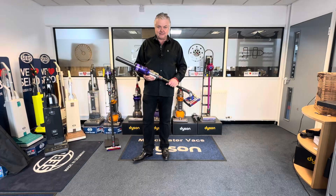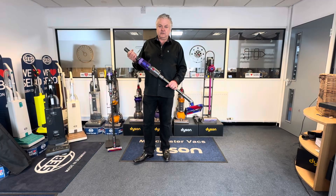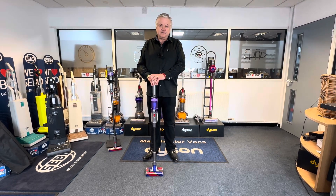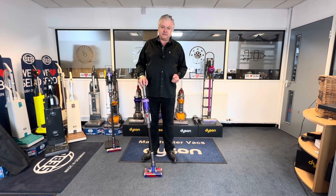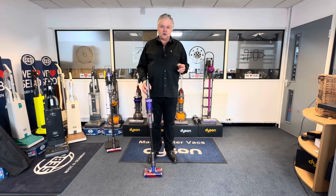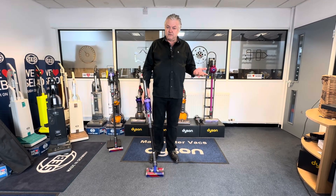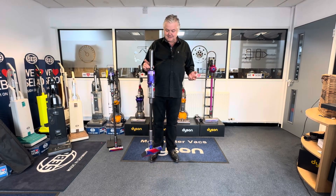The bin is tiny on them, which I'll show you, so they're really designed for very small flats with hard floors — and that is Asia: China, Singapore, Korea, Japan. That's really now Dyson's biggest market. Since Dyson left the UK and domiciled themselves in Singapore, they've kind of morphed away from being a vacuum cleaner company into more of a technology company with hair care products, fans, and all the other stuff they do. A lot of their products are now geared up for the Asian market, though some people here do have small flats with hard floors.